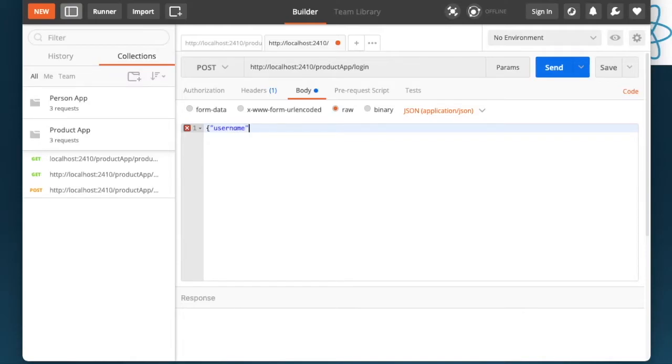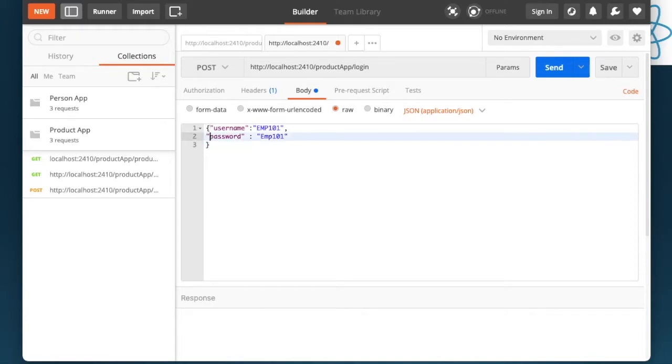Username is EMP101 and password is EMP101.